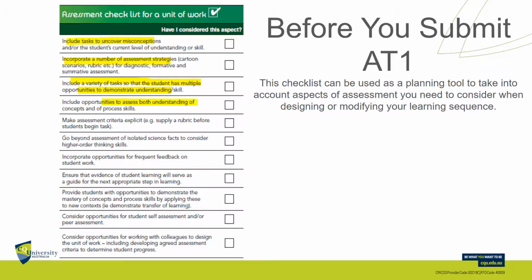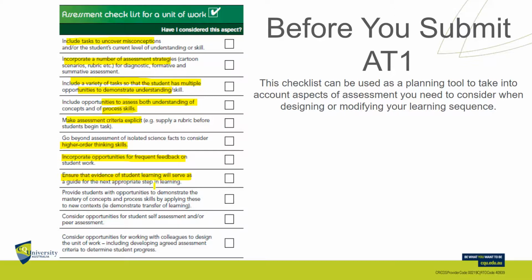Am I assessing both understanding and skills? Science understandings and science inquiry? Is it explicit what I'm doing? And go on, further and further. Am I targeting higher order thinking skills? Through the redescribe and application stage. Where are the opportunities for feedback to learners? How do I ensure that what I'm doing is on track?